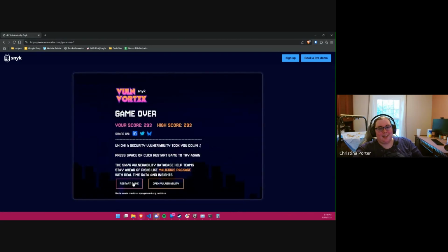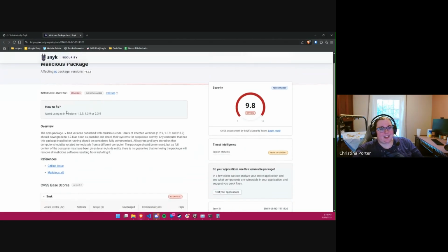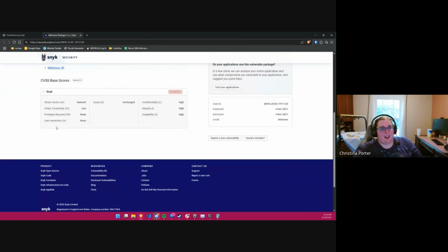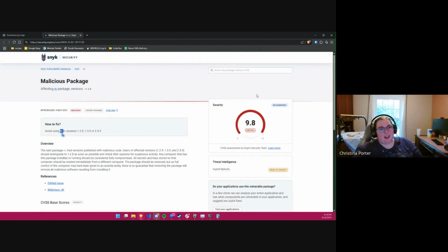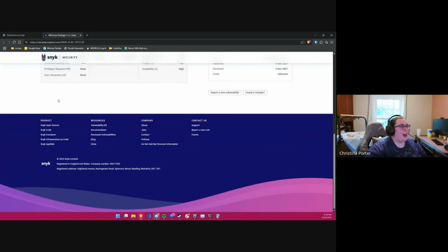And then it's just kind of like you hit a vulnerability and then you open it, and then it'll tell you which ones it is. So this is like RCE, and then you just go through here, and then it brings up. Snyk is also a really good place to look at vulnerabilities as well.